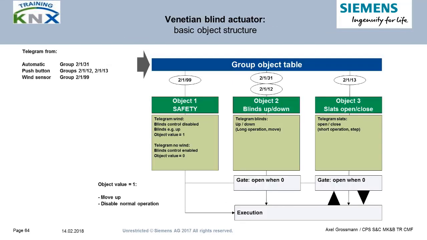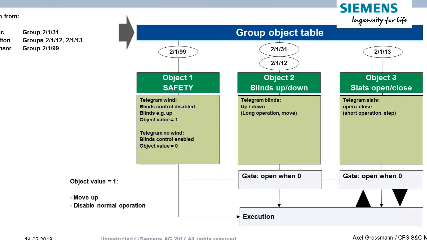This slide shows the basic three objects of a sun protection or Venetian blind actuator and how they are used. All modern sun protection actuators have a lot more objects, but this would only confuse us here, as we only want to understand the principle of the state machine of such an actuator. Motor control is a little more complicated than lighting, because it is very often required to have a certain priority control. Let's start with the simple push-button operation.